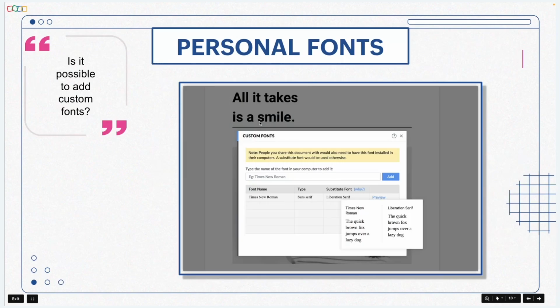Absolutely, Balaji. Your novelist friend will be delighted to know that Zoho Writer offers a robust solution for using preferred fonts. Our platform allows users to seamlessly upload and utilize custom fonts directly from their machines. This means that she can easily integrate a specific font choice into her writing projects, ensuring that her documents reflect her unique style and vision. So let me show you how straightforward it is to upload and use custom fonts in Zoho Writer.